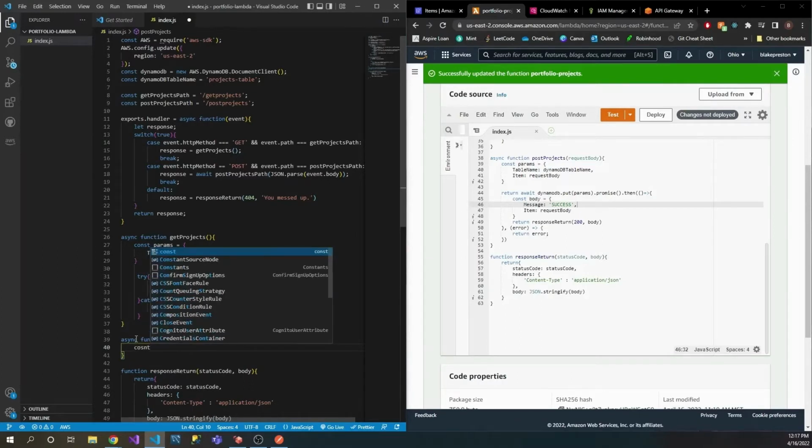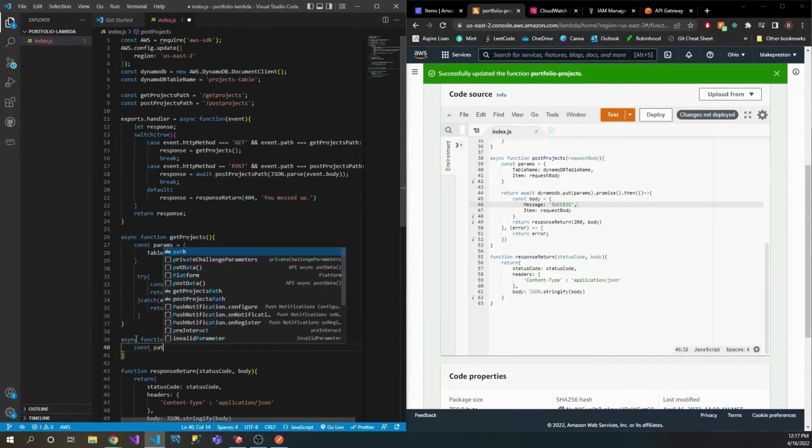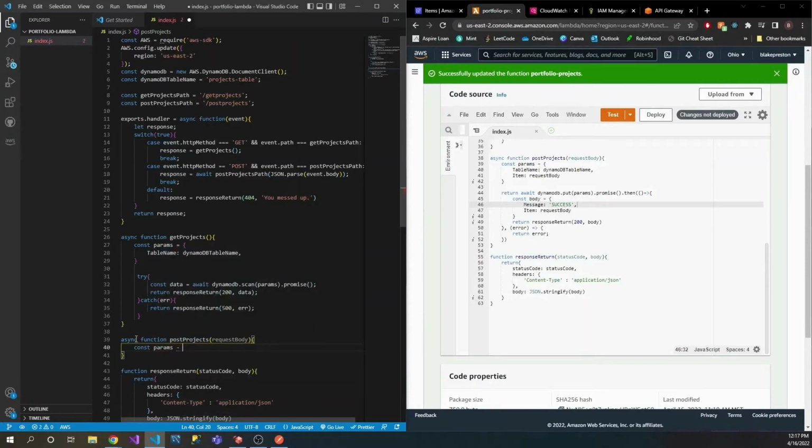And similarly to above, we're going to set up some parameters. And just like above, we have our table name, and that is the DynamoDB table name. And then we have our item that we're going to pass through, which is the request body. And that's going to be your project that you're trying to post to the database.